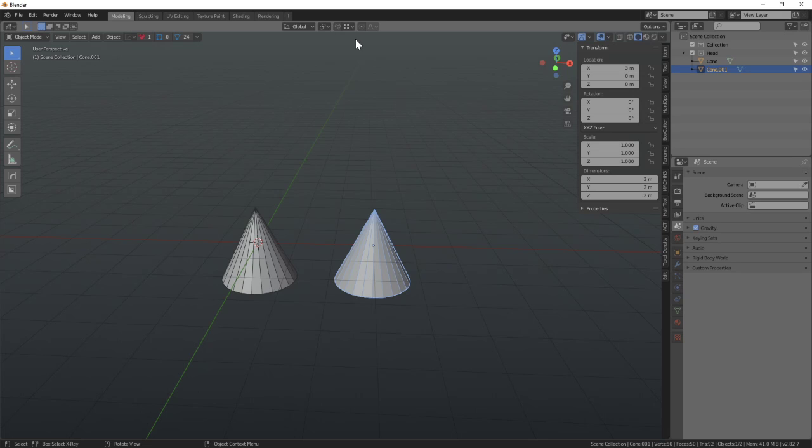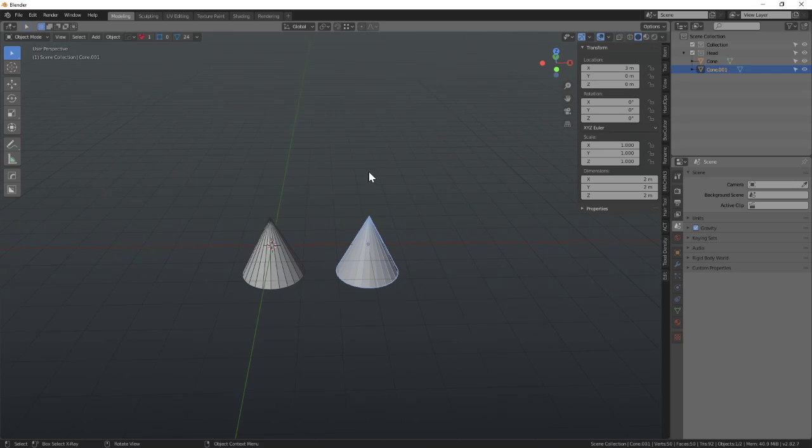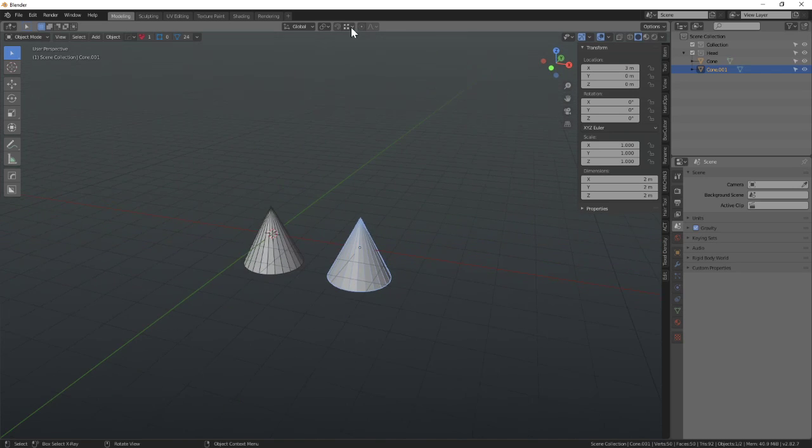I'm not sure if this is a default. I believe it is. You can also, if you want to have a hotkey for this little thing, I'm often finding myself switching between vertex snapping and grid snapping. Control Tab. Is that right? Doesn't want to work. Never mind. We'll just use that for now.